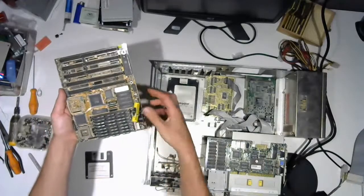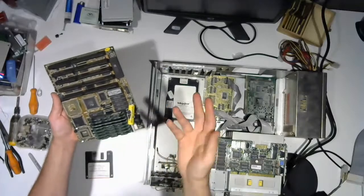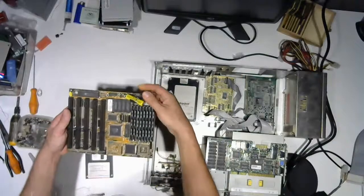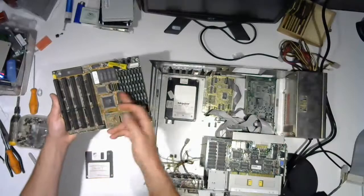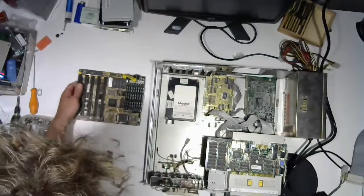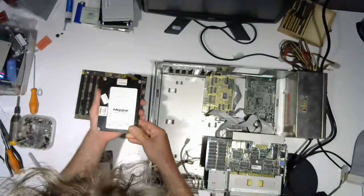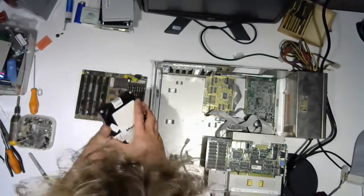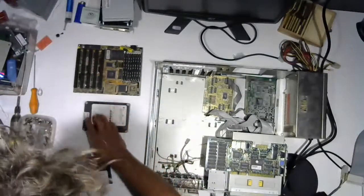It's excellent. I put this board away like 8 months ago in the wintertime for a future project, and it kept the date till, I think it was off by 15 minutes or something. So excellent stuff. It's a very plain board, nothing fancy. 5 ISA slots, 128K of cache, 8 megs of RAM, 40 megahertz. So that's going into the case. Then era-correct 120 meg Maxtor hard drive from 22nd of January 1992. So we're going to try to make a build from around, you know, the early 90s.